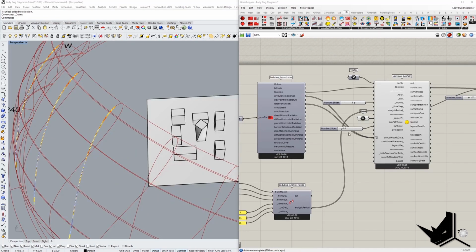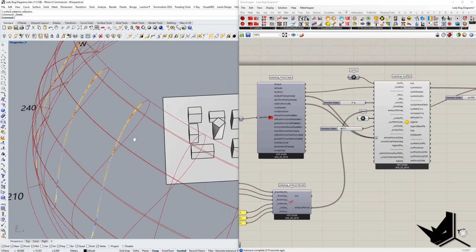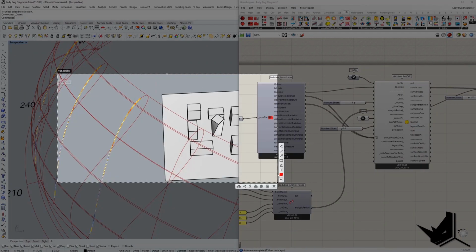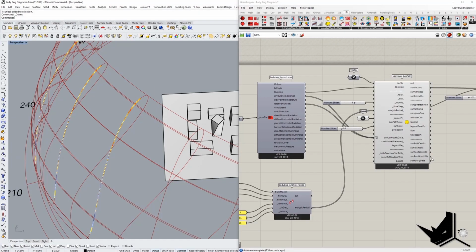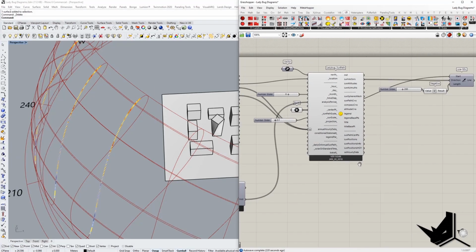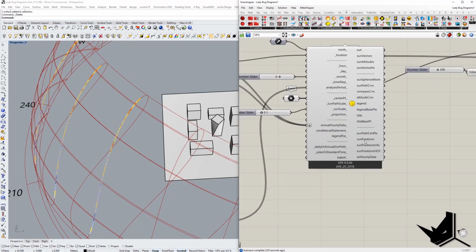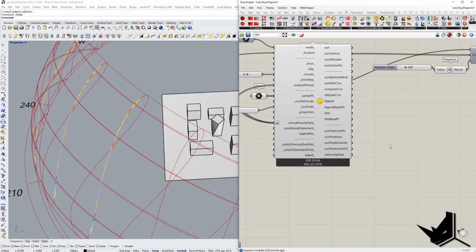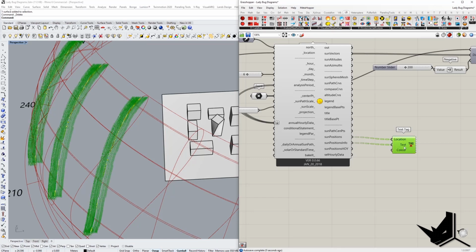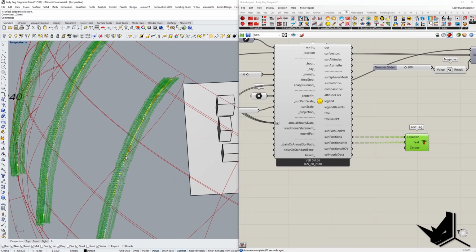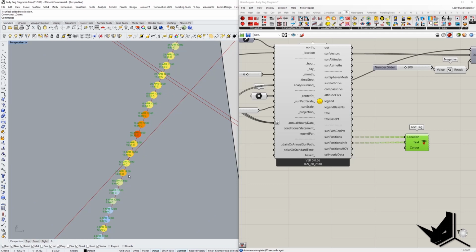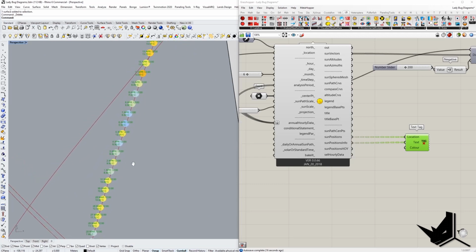Okay, now I want to show you something that you may find interesting. For example, what if you want to know what is the exact date of this sun position? You can find out about that by going to the sun positions and sun position info. So you can simply use a text tag, and you can say, okay, this is the position, this is the text I want to see, and that's all. And if you zoom in here, you will have all of that information, including the time and the date.